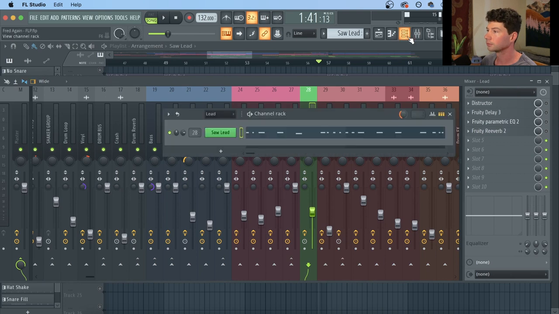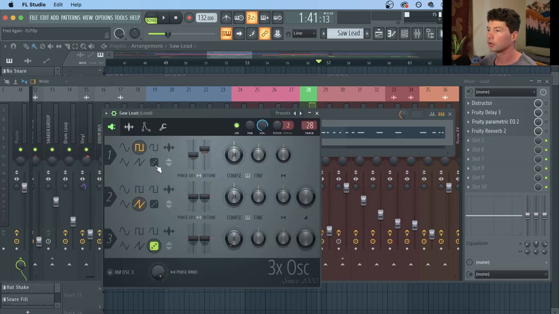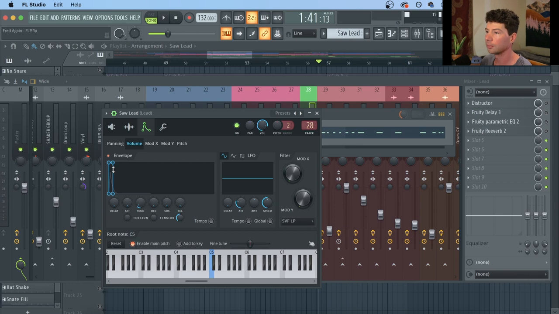So for the sound itself, you can mess around with different waves, whatever floats your boat, different octaves and stuff like that. For this example, I had a square wave with quite a bit of detune, some white noise, which is quite important for the sound. Again, just adding that to your taste, and then also a sawtooth on the second one, which is turned up quite a bit. A really short volume envelope, just to keep the notes nice and tight. And then a bit of attack and pretty short decay, which you can change with this to make it a bit snappier. And that was set to the SVF low pass.